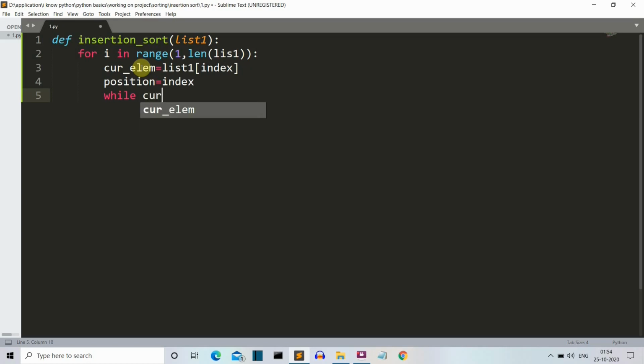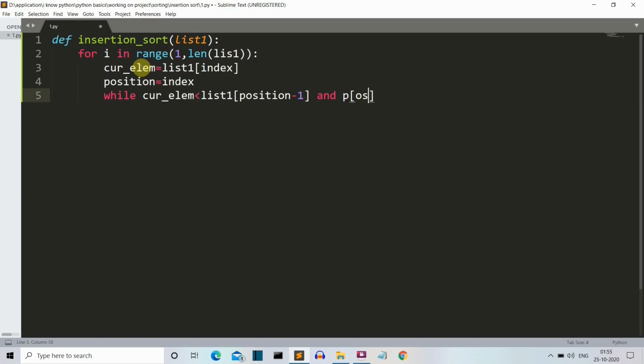So for the current element, if the current element is less than list 1 of index, this is why we took this position variable, and then we'll subtract 1 because we are comparing it to the previous value. Okay, and then we need to add another condition here.